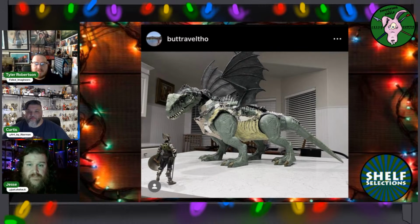Yeah, this thing is massive. Obviously we've been highly anticipating a dragon from Mythic Legions, and I don't know if this is the kind of scale that we're talking about, or if it's going to be bigger than this or what, but seeing something this massive is pretty cool. The big problem when we get one for Mythic Legions is going to be where do we put something? You're going to hang it from reinforced hooks in the ceiling. Yeah, you're going to need to take one of those heavy bags that they have hanging from the ceiling and use heavy duty chains hanging it from it. But yeah, this is cool. Like it a lot.